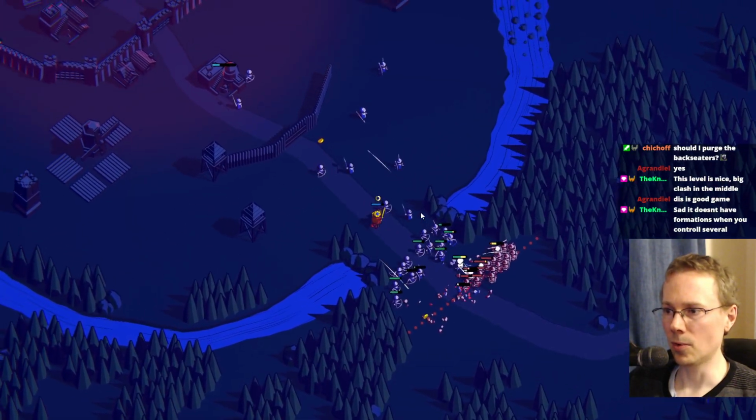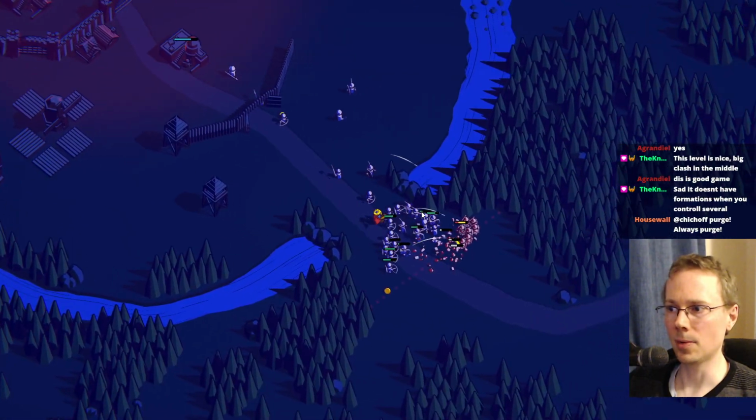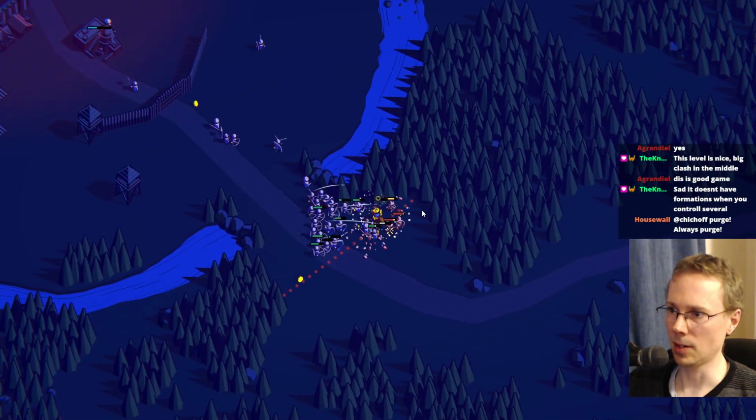I haven't seen a formation option, but I think the game still wants to be quite simple. They can obviously add more, and they're probably willing to take on feedback because they're early access at the moment.